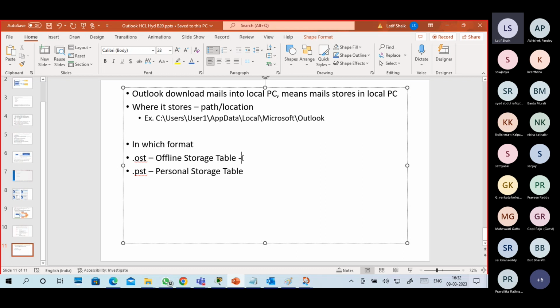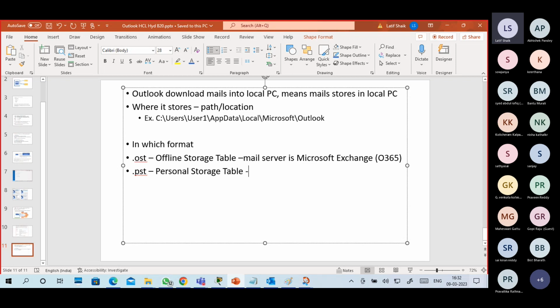So when do we get an OST, and when do we get a PST? If the mail server is Microsoft Exchange or Office 365 Exchange, data is stored in .ost.